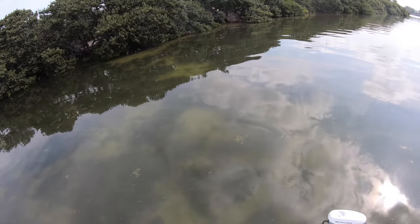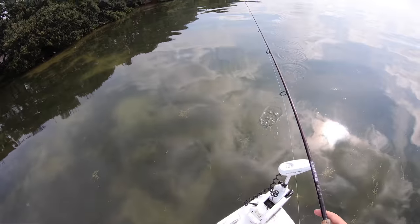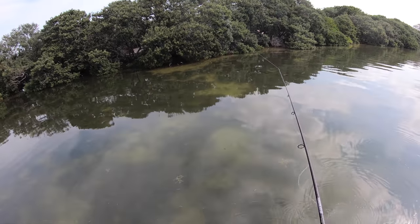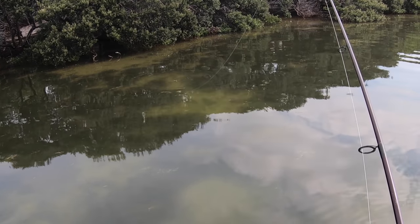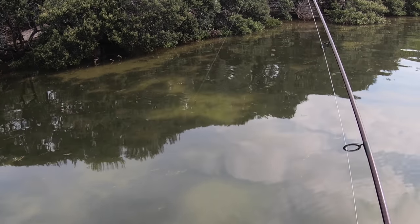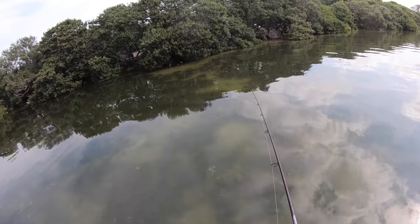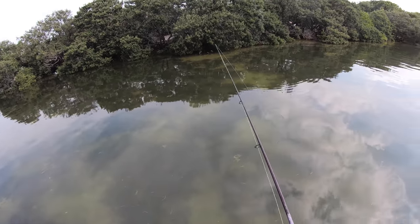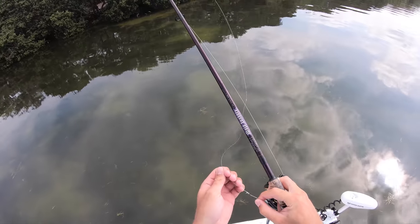Two little snook right there. It should eat. He's on it. He just ate it. No, just pulled it out of his mouth. Oh, it was like a low 20 inch snook that I just side casted right there. Dang it, he had it.